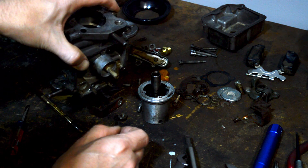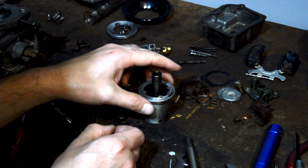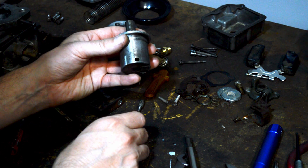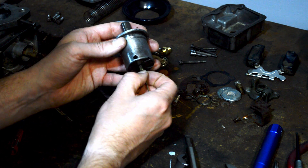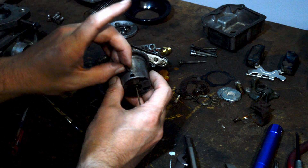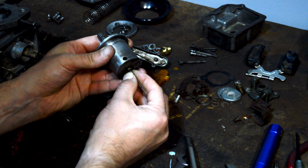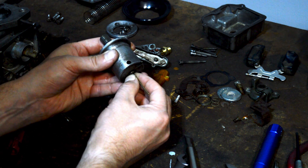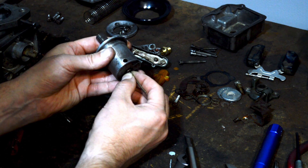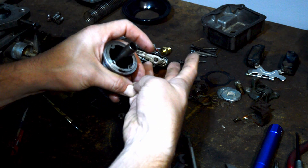And also a fixed jet — pretty stupid. It is not adjustable at all. Well, technically it is adjustable: what you would have to do is take out this air piston and loosen this screw, and manually move the needle very slightly up or down — not as much as I'm doing here, I'm exaggerating — maybe a 16th or a 32nd of an inch, put it all back together, then try again and see if your mixture was better.